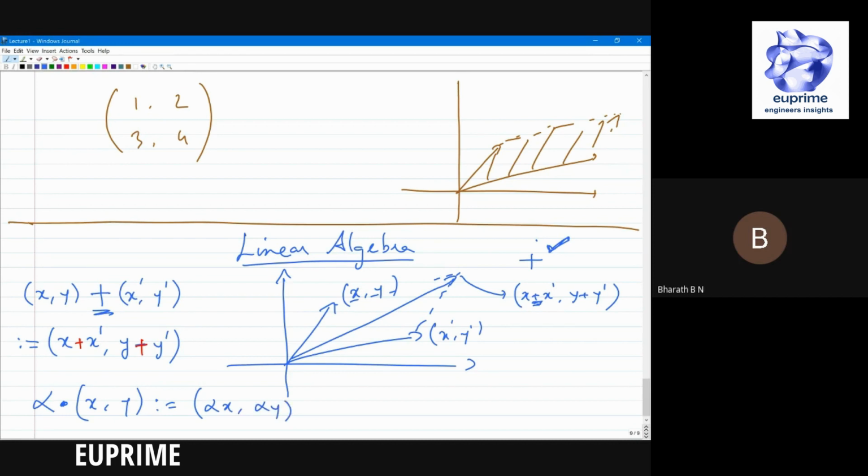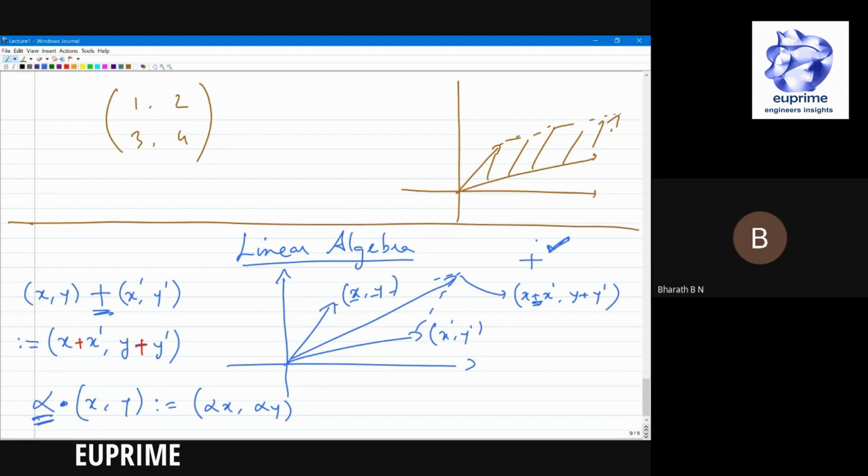Now, with these two operations and numbers in mind, R, for example, how do I take a vector and change its length? I can increase or decrease the length by multiplying it by a number. So what is the ambient space here? You have a bunch of vectors like x comma y, x belongs to R, y belongs to R. That's the vector space. And it's over R because I'm going to change the length using numbers. What else do I need? I need a plus. How do I add vectors?